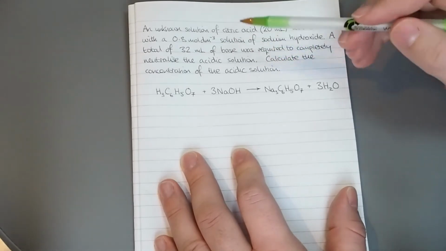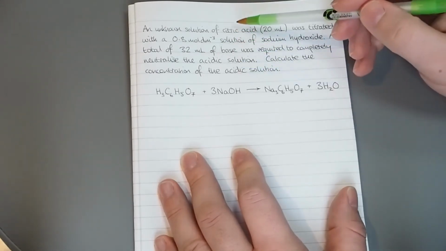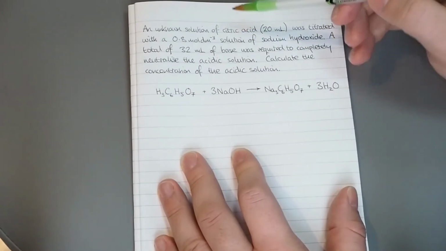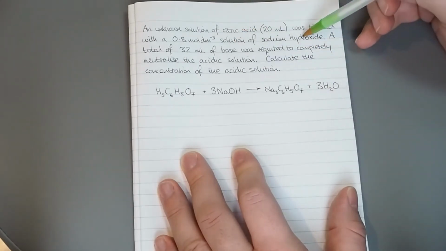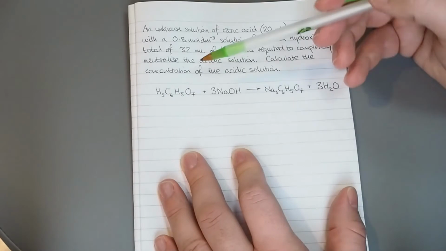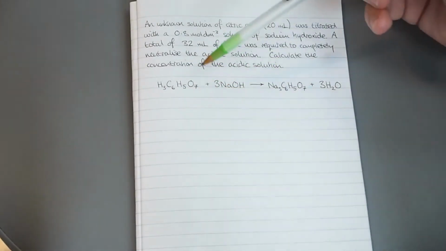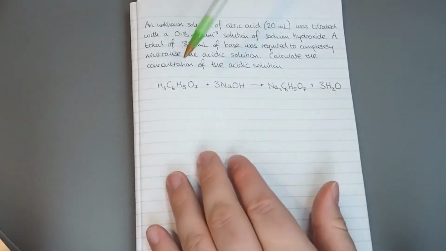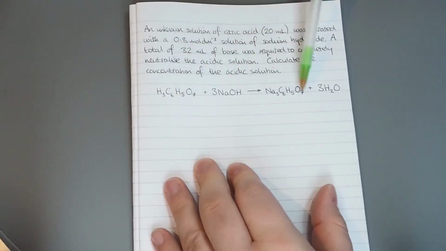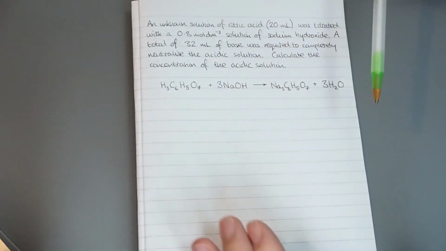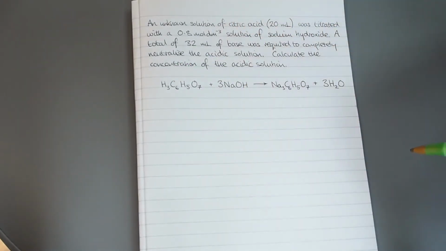So there's a couple of things we should know straight away. The acidic solution is obviously the citric acid, and the basic solution is the sodium hydroxide. Now in this case, and often in an exam, if you don't know what the acid or base is, it's very likely you'll be given the equation, because that's not really what they're trying to test. They're not trying to test your memory of this equation. They want to test whether you know how to do this calculation.